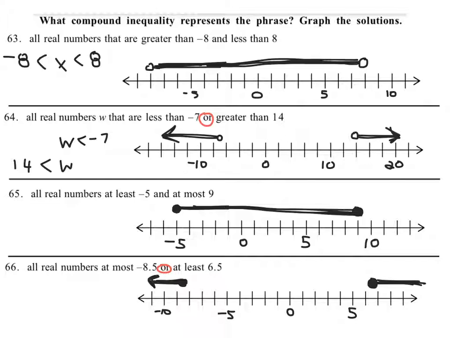All right? And so, we've got this split inequality, and you can see when it says or, like these, number 64 or number 66, when it says or, we're splitting them up. Okay. Now, if it says at least something, you can include that number. If it says at most something, you can include that number. Okay. At least and at most are on 65 as well, so you see the endpoints are included. But if it just says less than or greater than, then you can't count those numbers as endpoints. You can't fill them in.